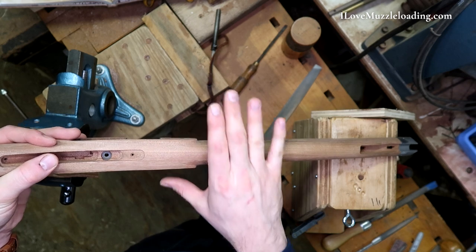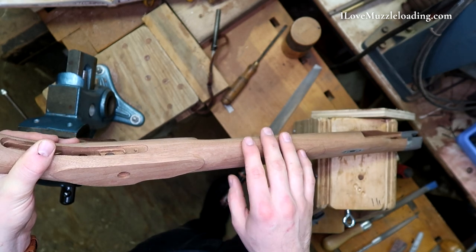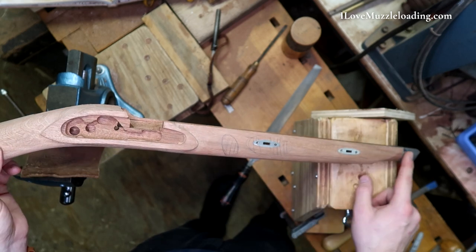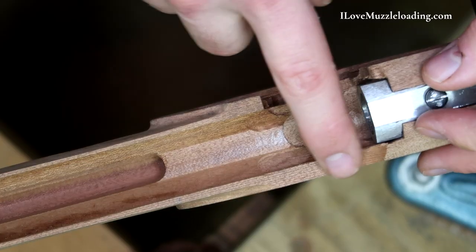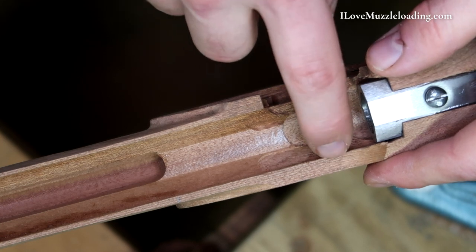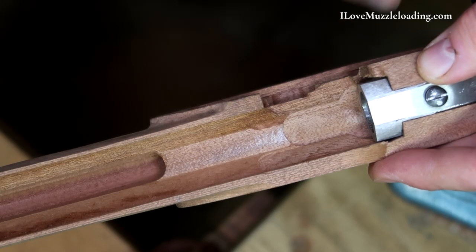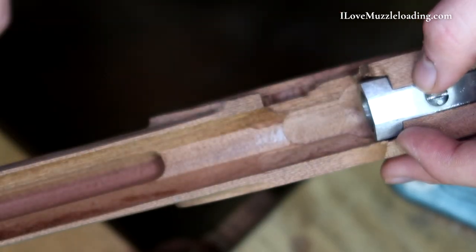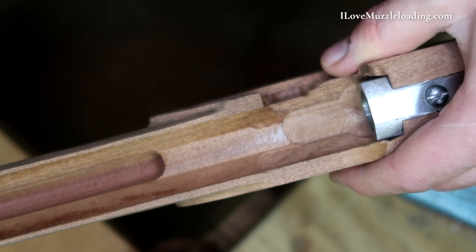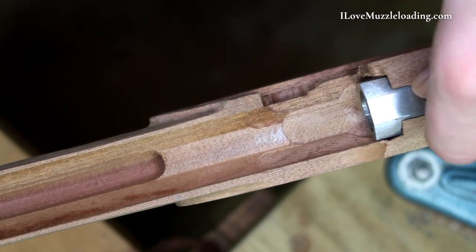Underneath my forestock, I hold my flintlocks pretty close to the lock, especially when shooting offhand, so I took care of an odd bump we had in there. Now we're ready to move on to cleaning up the barrel channel a little bit and tightening it up so we get a more refined look out of this kit than it comes — which is the nature of kits. You can see we have a lot of machine tool marks at the top of our barrel inlet on both sides and even back here behind our lock. These lines are a real indicator of workmanship on these kits. This is something you don't need to do if you're just getting started or have a muzzleloader tag out west, but it's a nice thing you can do to elevate the quality of your kit.